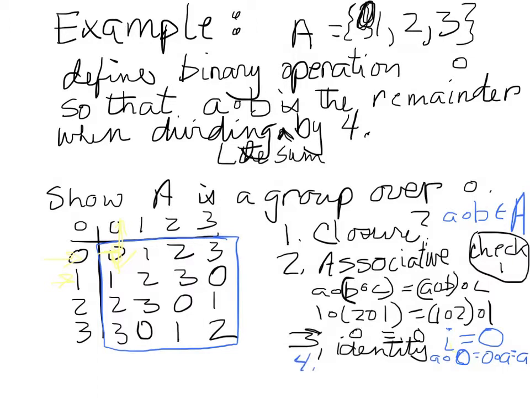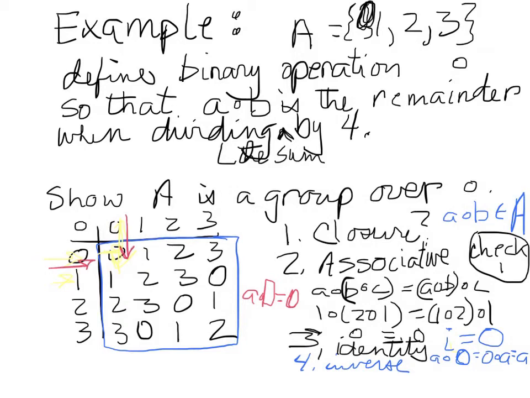So the next question is, what's the inverse of every element? And so just as we've done before, you have to find the inverse, and the inverse you have to go looking for it. So what we did in the last lesson is you want A operated with something, so you end up with the identity, which is 0. So what's got to go in that box? Well, 0 operated with 0 gives me 0, so that's true.